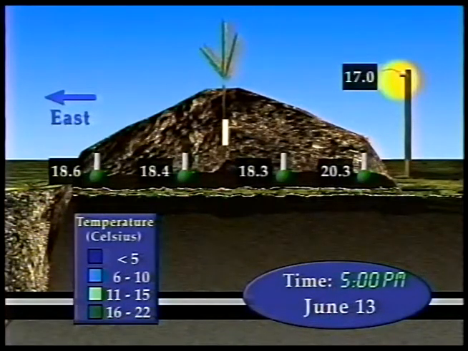By 5 p.m., probe number 4, the furthest west in the mound, is showing the highest temperature reading due to its extra exposure to the afternoon sun. The sun's southern arc from east to west is illustrated in the 3 other probes, which register temperatures in a very narrow range.